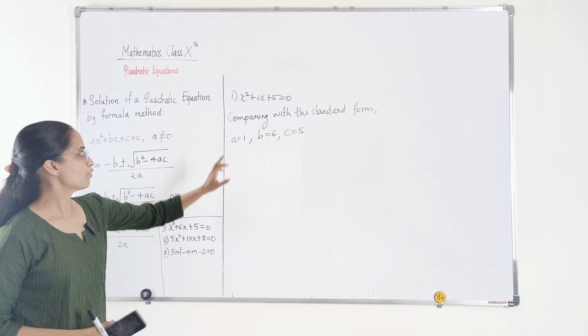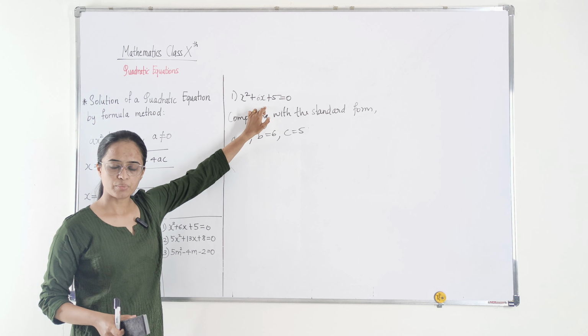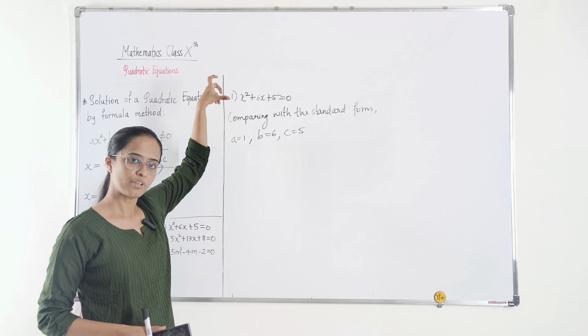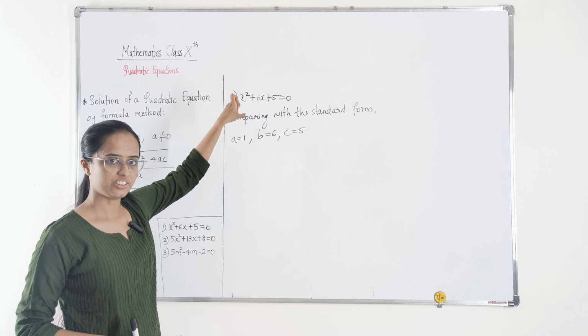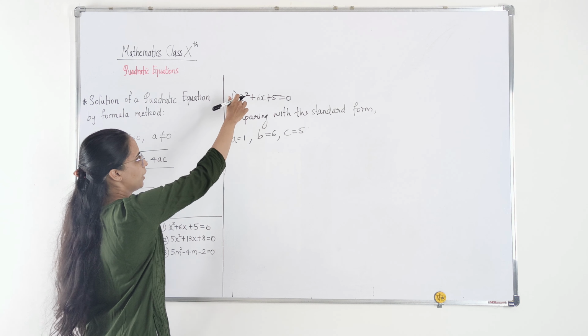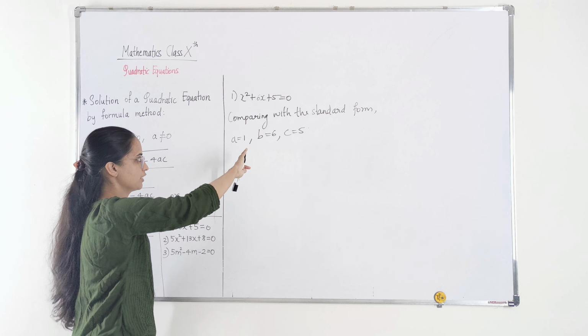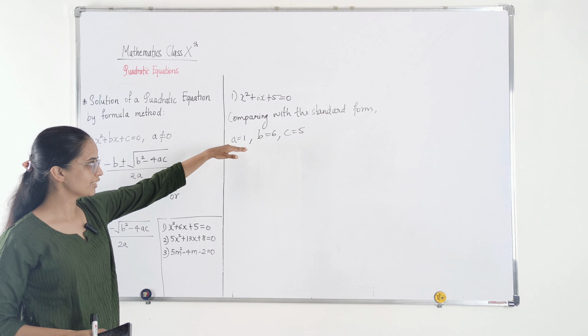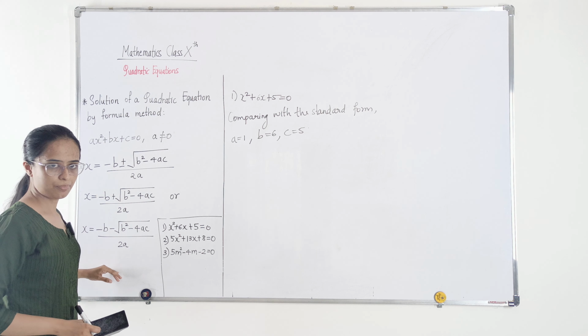Again, the sign of every coefficient and the constant term over here is very important, and that is why you don't just have to pick up the number, but you have to pick up the number along with its adjacent sign. So here, since 1, 6 and 5 all are positive, that is why the values we have taken are 1, 6 and 5. Now let us substitute these values in the formula.